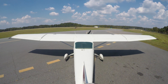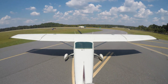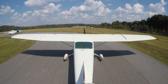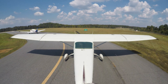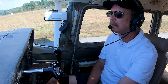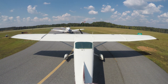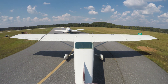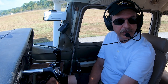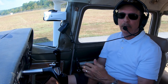As I taxi over, the controller wants us on the tower frequency when we're out of the run-up area. There's an airplane on short final, so we're going to be number two at the hold-short line. Now there's an Archer that just called the controller — the controller's going to tell him to hold short; there's nothing else he can do with an airplane landing. There's really no reason to call the tower saying you're ready for takeoff when you see traffic on short final or on the runway. I usually just stay quiet until I know the runway is available.